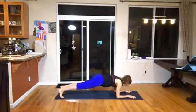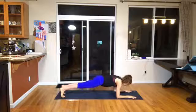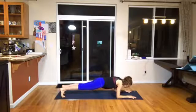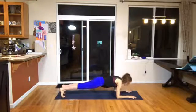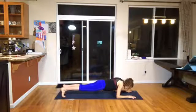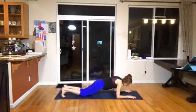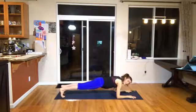So get on your forearms. Shoulder blades apart, shoulder blades together. Shoulder blades apart, together. So this is all about mid to upper back as well as core strength. So push through. Make sure your shoulders aren't up by the ears. They're actually trying to push down a little bit toward the feet.